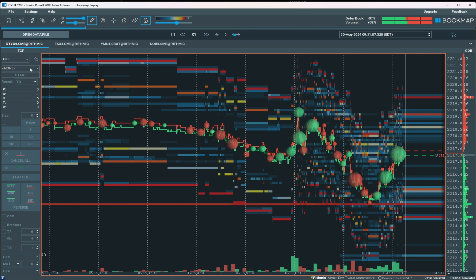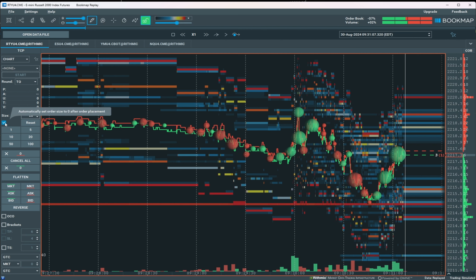Okay, so now as we're looking at this feature right here, where it says off, we want to go ahead and select it the chart. Now you could go to DOM, but we're going to select it the chart for this example. Now your size, you can simply click one, or just simply click up or down right here to set your size, or you can select number 1, 5, however many contracts. Now keep in mind, every time you select here, it's going to continue to add contracts. So if it's set at 0, we can select 1, reset. If it's set at 20, you can go ahead and do that.